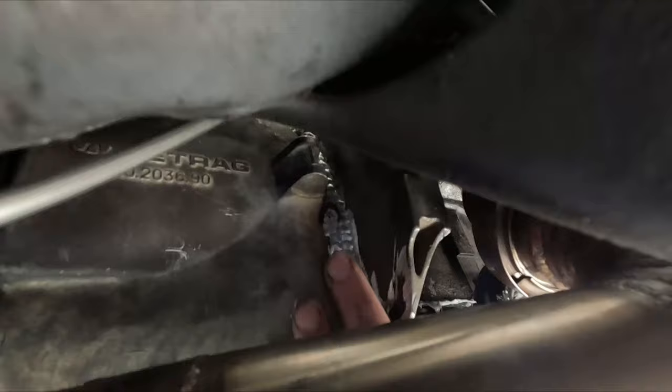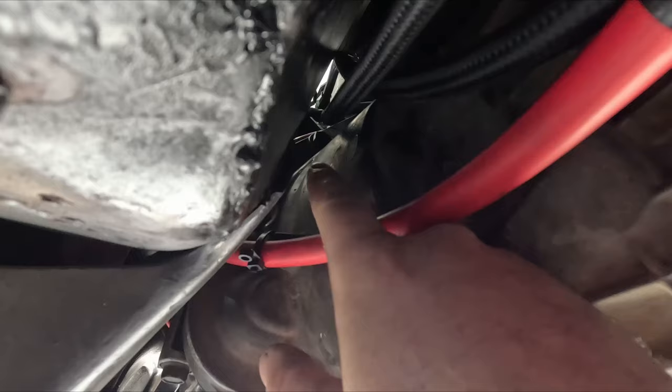Remember I said the clutch sort of went away and felt a bit funny? Well, I found out why. It's pretty impressive. But the bell housing was cracked. All the way around to there on that other side. Up the top there. Big chunk of it was actually broken right off.